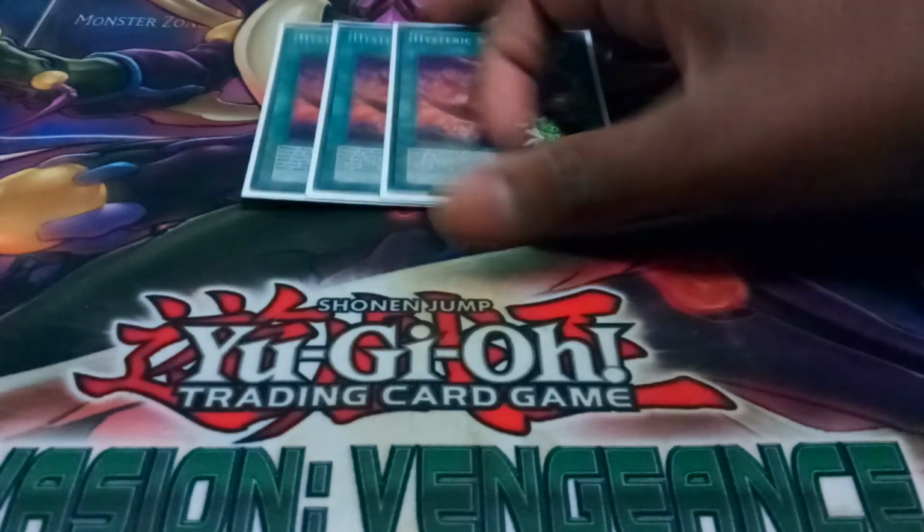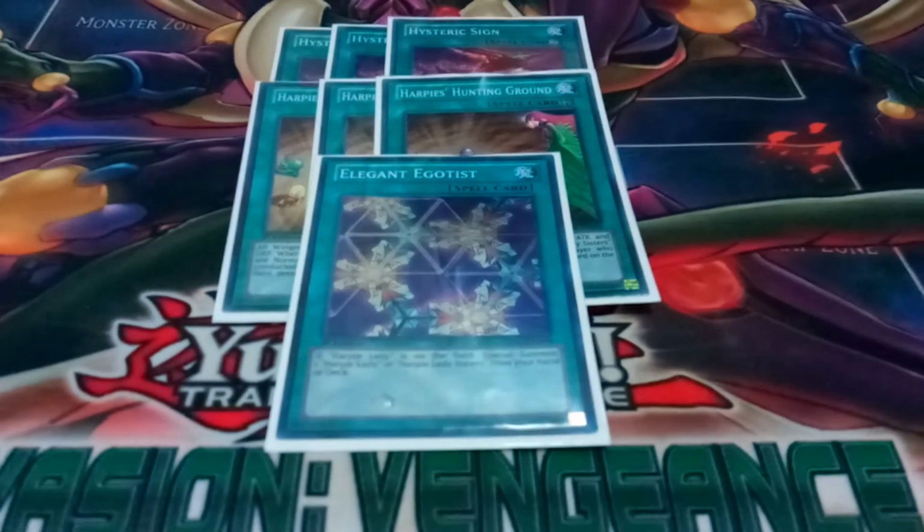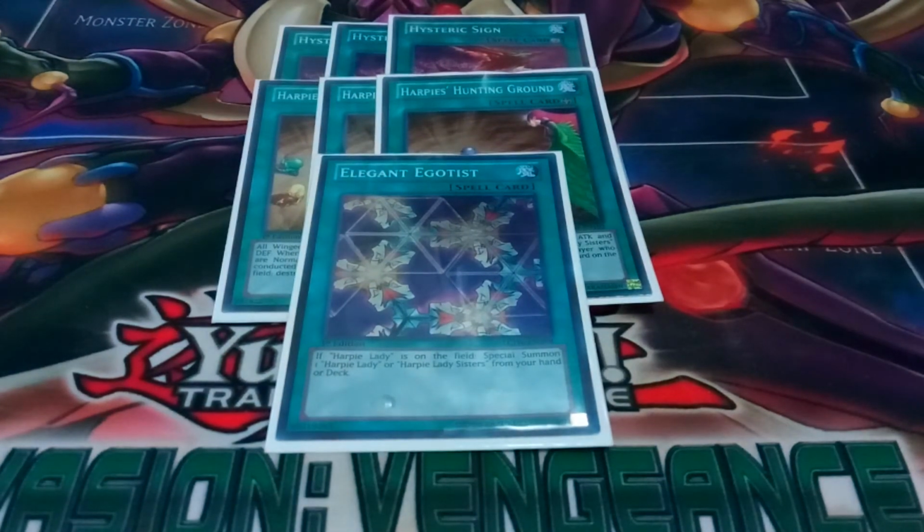I'm running triple Hysteric Sign, triple Harpie's Hunting Ground, and 1 Elegant Egotist as my Harpie spell lineup. This lineup, of course, is pretty much just the toolbox for Harpies. Hysteric Sign allows you to get Elegant Egotist from your deck or graveyard. During the end phase, if this card is sent from the field or hand to the graveyard, you can add up to 3 cards with Harpie in their name. We have access to traps, spells, and our monsters, thanks to Hysteric Sign. Just note, you cannot activate both effects in the same turn. If you activate Hysteric Sign, you cannot pop it and search during the end phase, because you search for Elegant Egotist, and vice versa. Then the next of the cards, of course, is going to be Harpie's Hunting Ground.